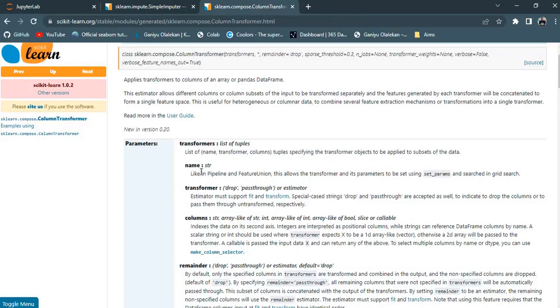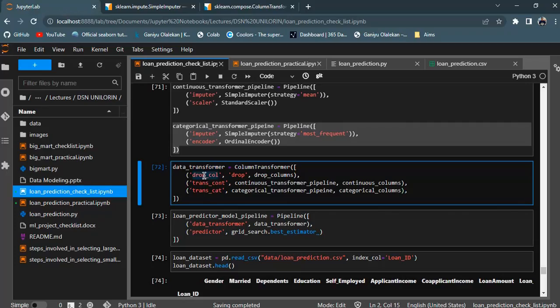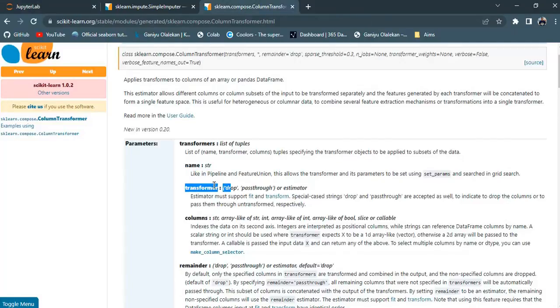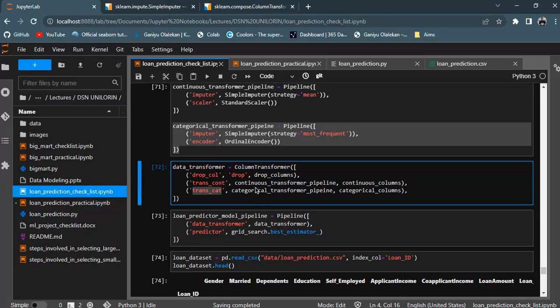In each of these tuples, the first thing is a name in the form of a string. Then it takes the transformer, which is an estimator, which could be either a scikit-learn model or a pipeline. It takes one transformer because pipelines, at the end, are actually transformers. They transform the data from one form to another.